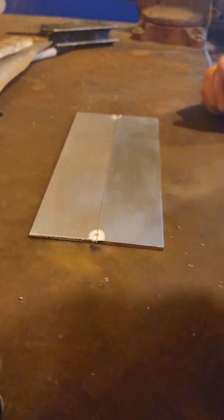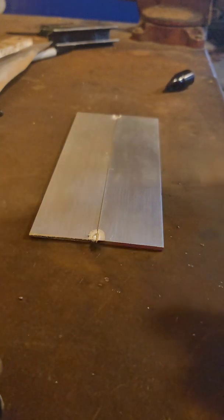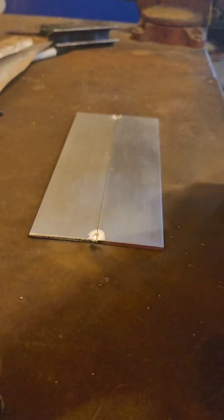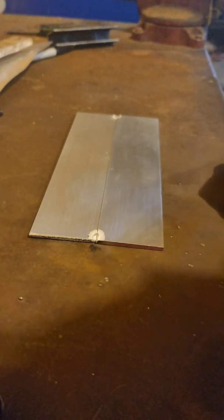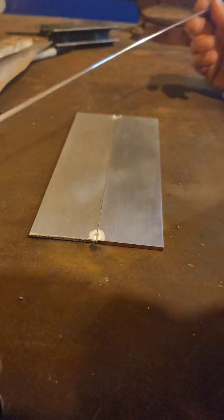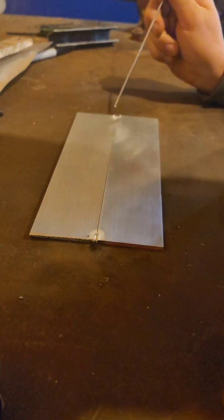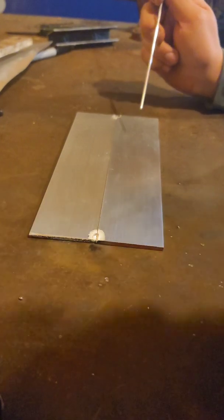These tacks, this guy over here looks like it'll hold something, but you know, I doubt it. We'll grab ourselves one of those fancy filler rods. I'm using 3/32 ER 5356. That to me means nothing because I don't really know what the difference is between the welding rods, but I figure if I say it I sound a lot smarter. I don't, but you know, there's that. We're gonna give this a shot, and we're just gonna do a little short run, not the full length. And I'm gonna start from over here, I think, and drag this way, and give her a shot and see how it looks.